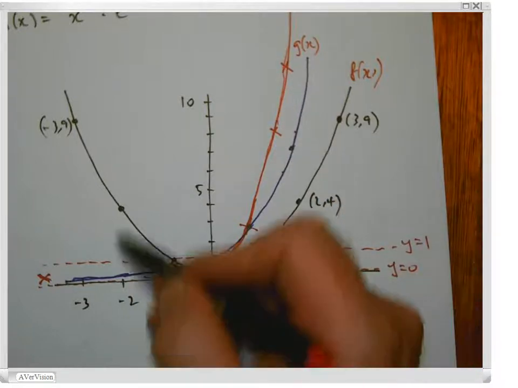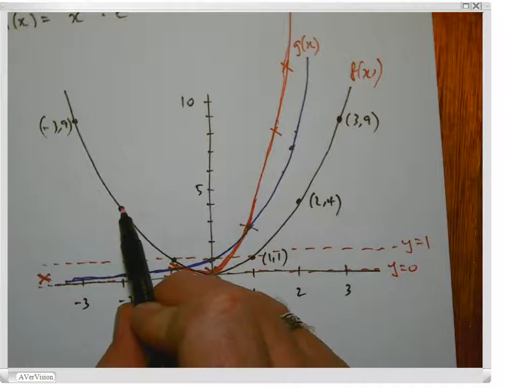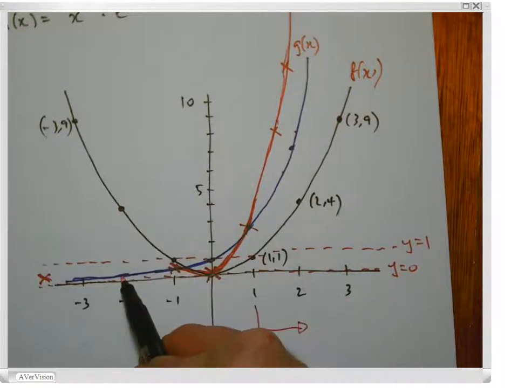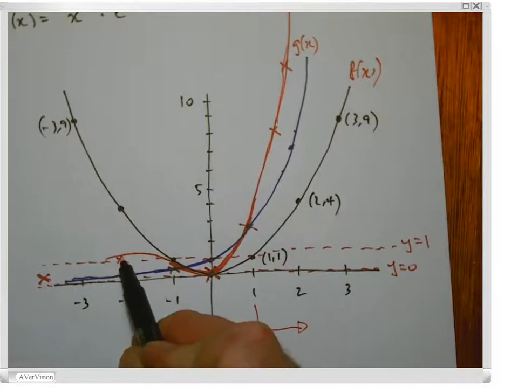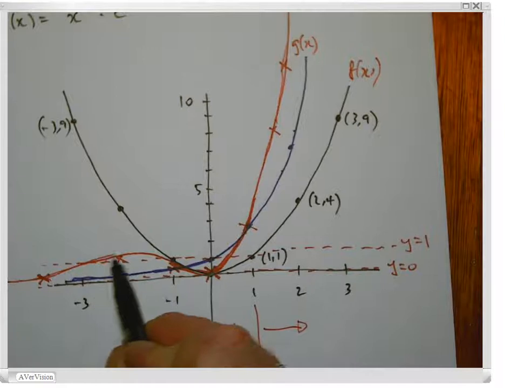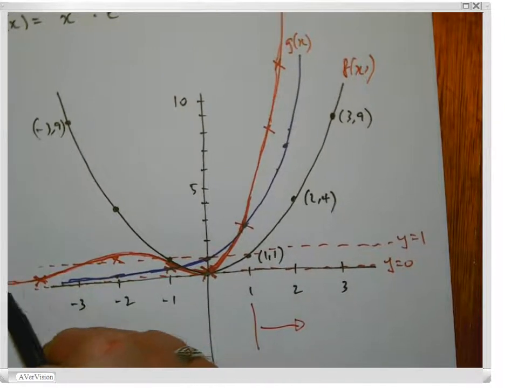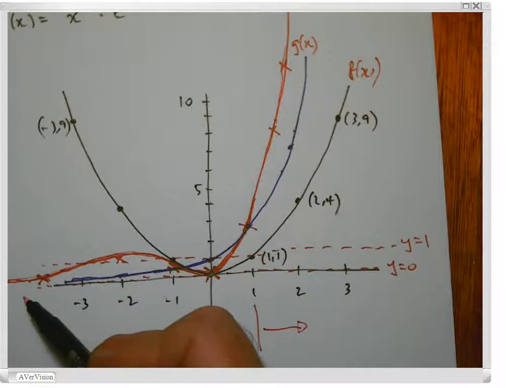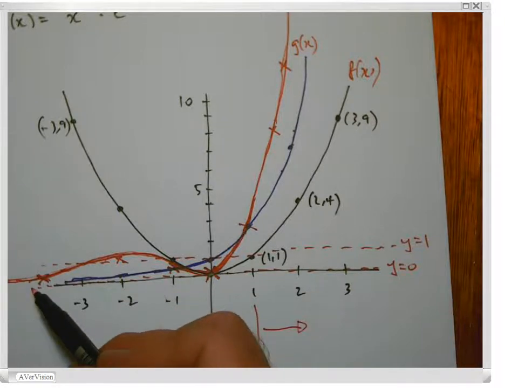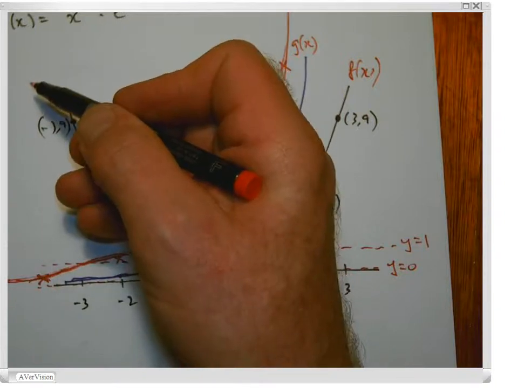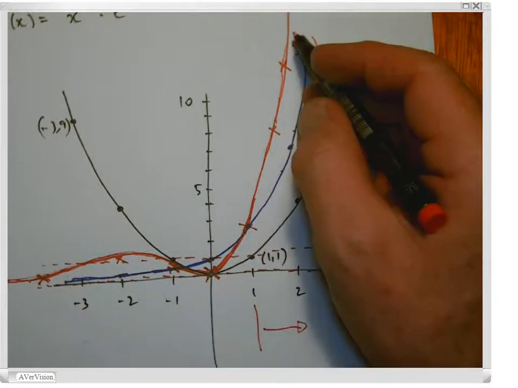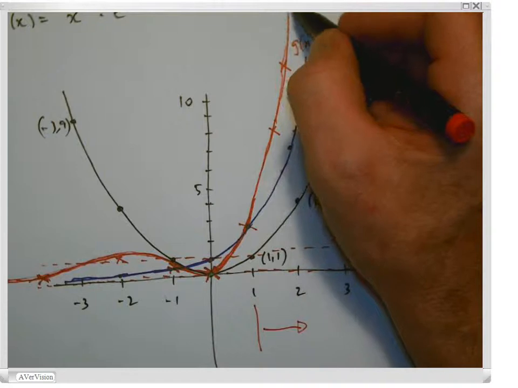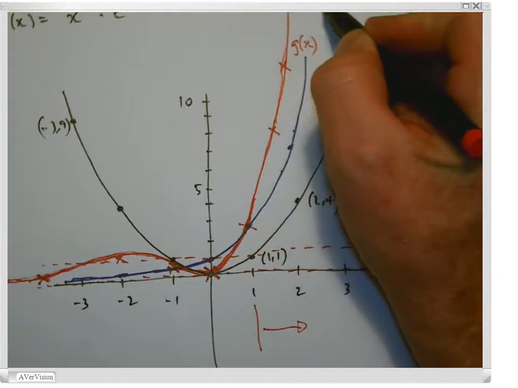Now, what's happening here? I have a large number like 4 times a very small number. It's a bit hard to tell, but somewhere in about there. So I have this approach occurring, that it's approaching the asymptote, because as x gets really small, the y value approaches 0, and no matter what large y value you're multiplying it by, you're going to get 0. So this is what my product function will be, h of x equaling x squared times e to the x.